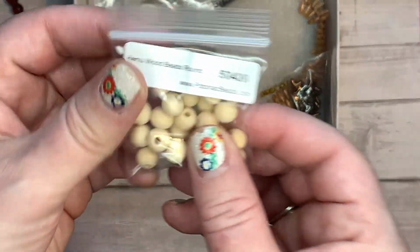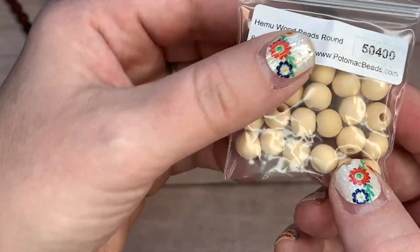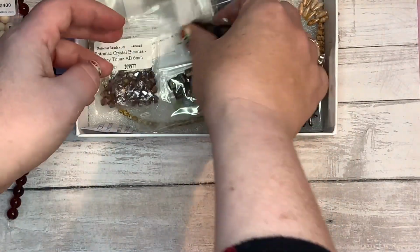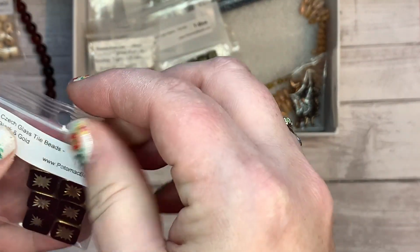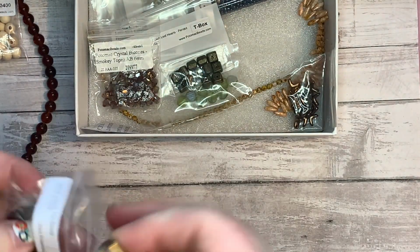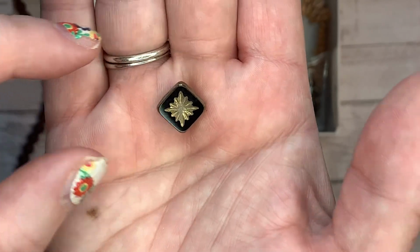And then some wood beads. Hemu wood beads round in 8 millimeters. Ooh, these are cool. These are really pretty. These are the check glass tile beads. I love tile beads in black and gold. Some of my favorite shapes. Look at that. And then the gold on the edge. I keep putting it a little too far over. Sorry, folks.